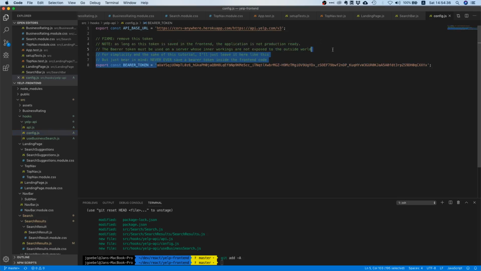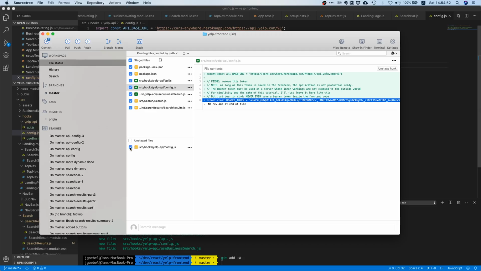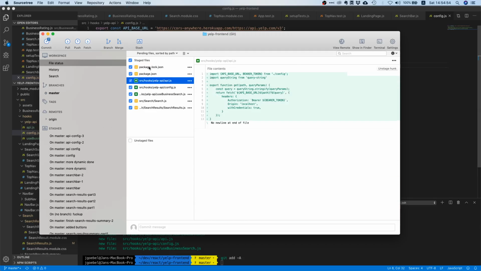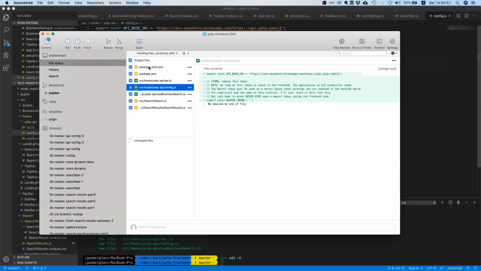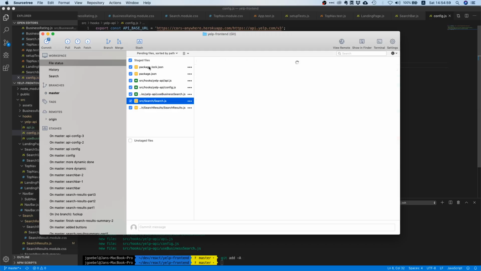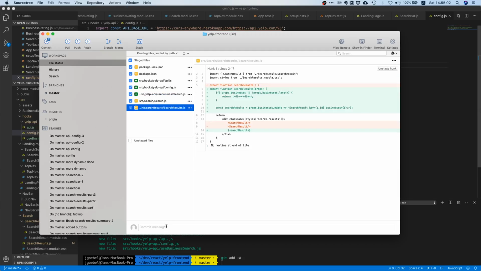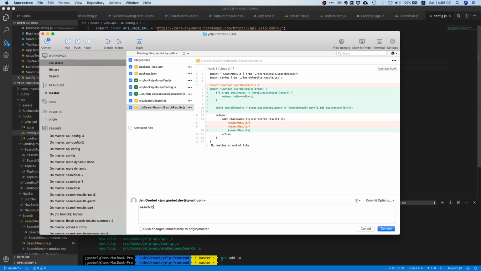So let's, for this purpose, replace this with an empty string before we commit it. Okay. So we're going to put an empty string here, and then we're going to commit all of that. Package lock is fine. This get method is fine as well. Here it's an empty string, that's good. And our fetching logic. Fetch search for businesses with Yelp API. And I'm going to push that to master.